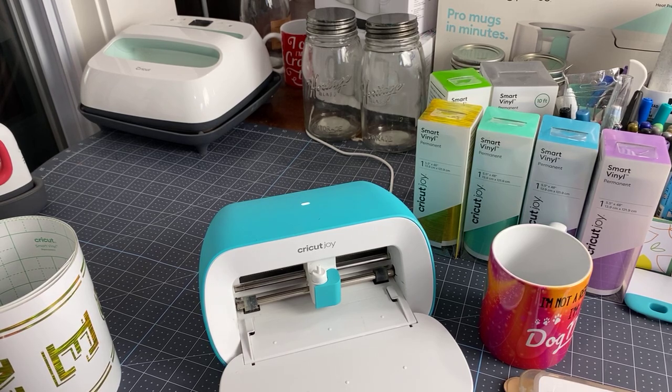Let's see. So today we're going to be working on the Joy. We always work on the Joy on Sunday. That's our thing. On Mondays, we do mystery materials. On Fridays, we do a 3D craft. And on Sunday, we do Cricut Joy. So today's no different. We're going to be working on some Easter signs.